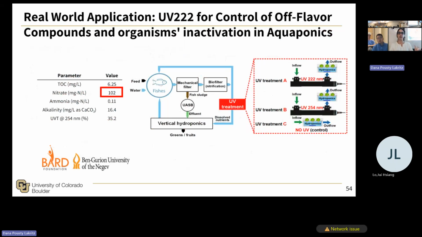But there are a lot of viruses with those fish, and a lot of nitrate as well. We can take advantage of this nitrate, install some system and see what will happen there.